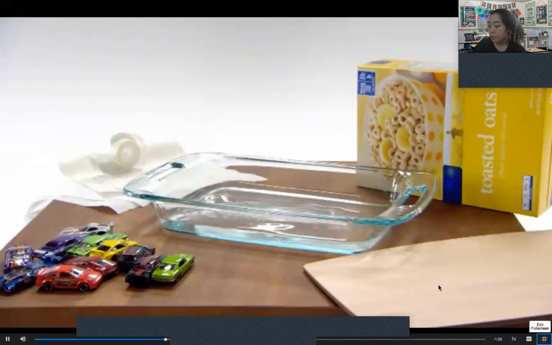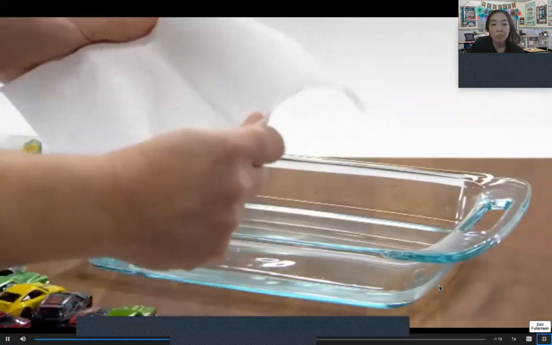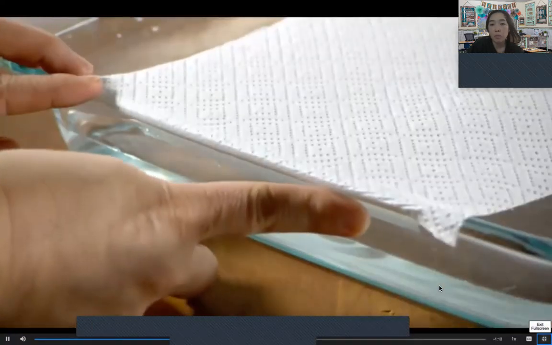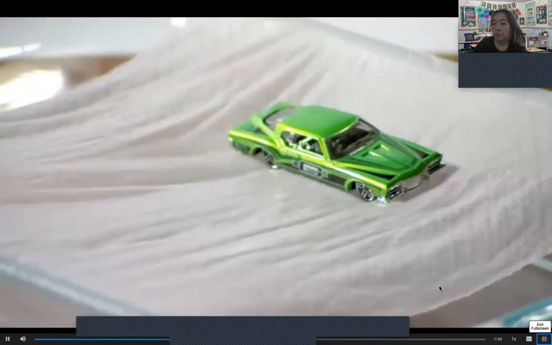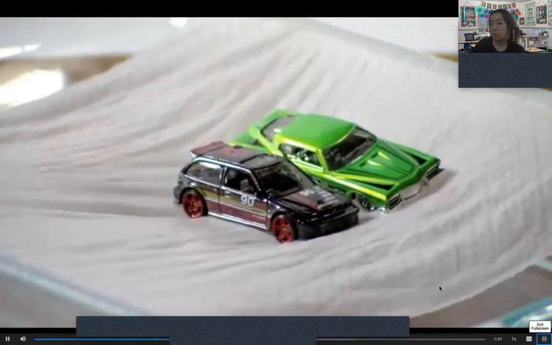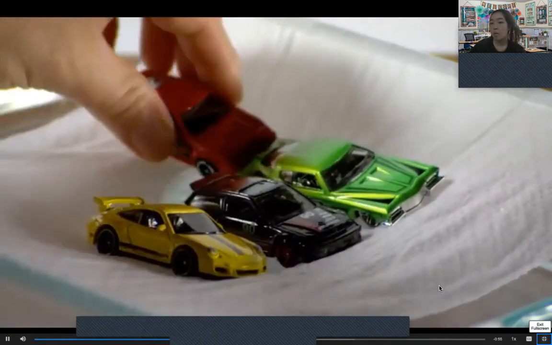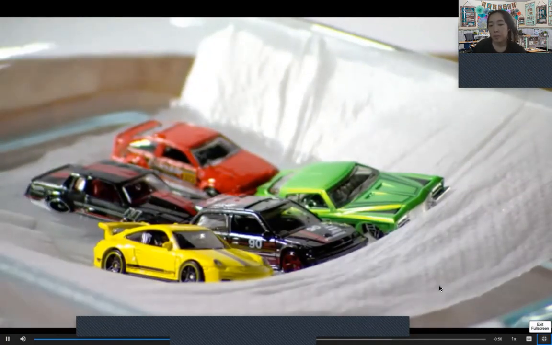Let's experiment. We will build a bridge over this basin of water and see how many toy cars it can hold. For our first material, let's use a paper towel. This paper feels soft and stretchy. We will stretch it across our water basin and secure its edges down with tape. Now, let's make it rain a little bit on our bridge. Now it's time for the cars. You can see from the first car that the material is flexible and bending. Uh-oh, it's not looking very strong. It didn't take many cars to break this bridge.